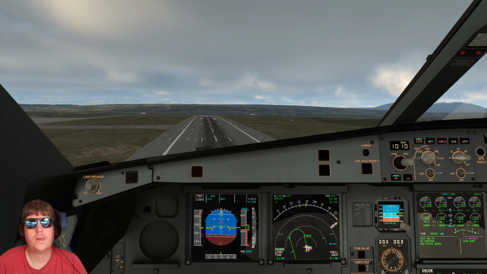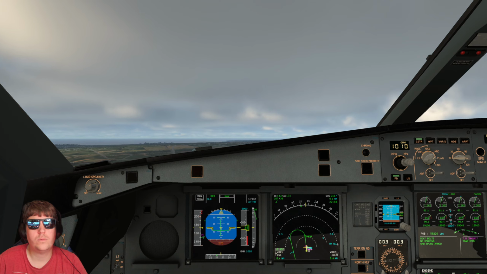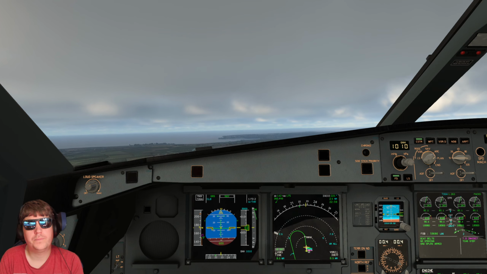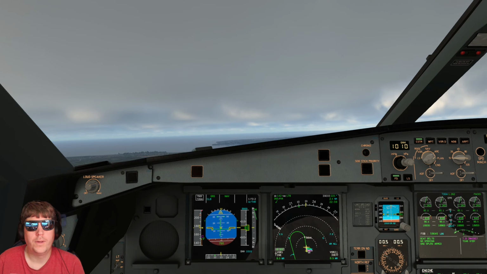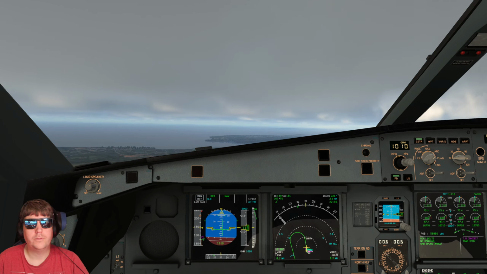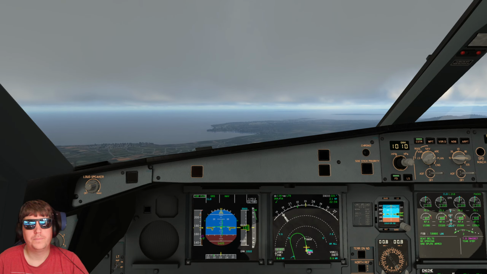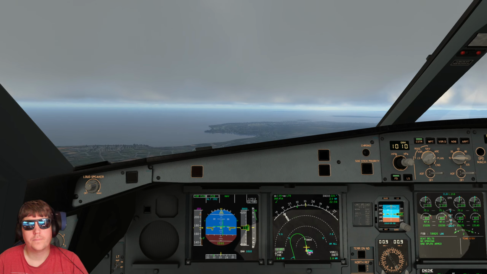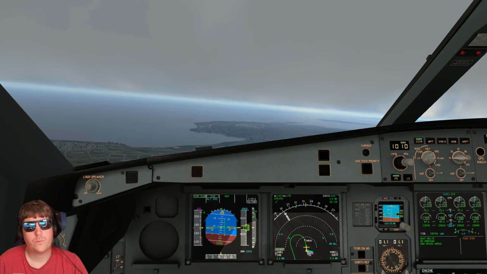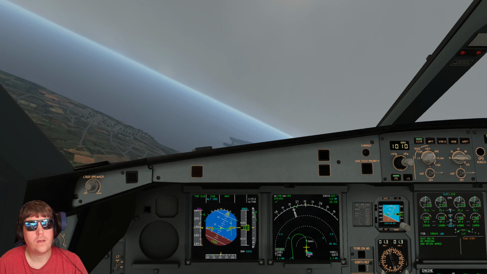Up we go at the brow of the hill. Very nice. Did that easily, actually. I'm rotating a little fast there towards the end, but never mind. Wheels in and flaps 2. I'm going to bring throttle back to MCT and climb. And flaps 1. I'm going to go ahead and start this turn a little earlier than prescribed.